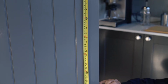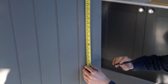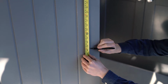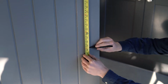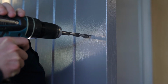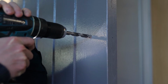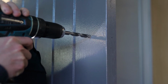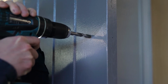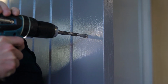Depending on the length of the handle chosen, you need to check your fixing center measurements and mark the lower point on the door. In this guide, our handle is 900mm long and the fixing centers were 700mm apart. Next, drill the holes needed to fit the grommets that come with the secret fixings. Here we used a 10mm drill bit and drilled 22mm into the door. Be careful to make sure the holes you are drilling are perfectly horizontal, as you will need to pass the bolts through this in the next step.